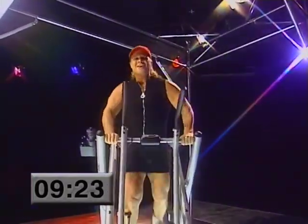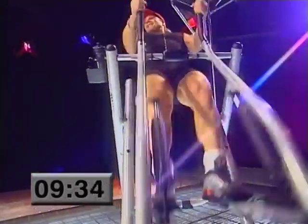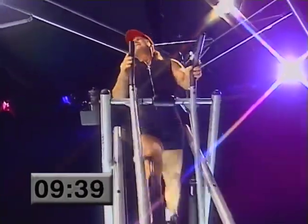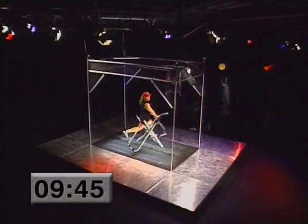Hey, you and I, one on one. Short movement. Short movement. Lean back, look out, sorry. Come on. Come on, go for it. Go. Go. Go. Come on.